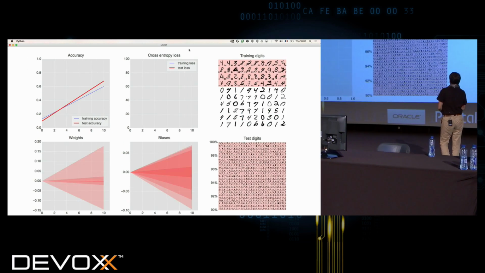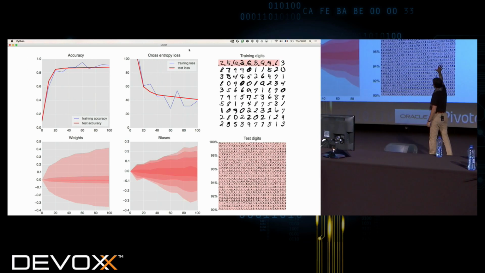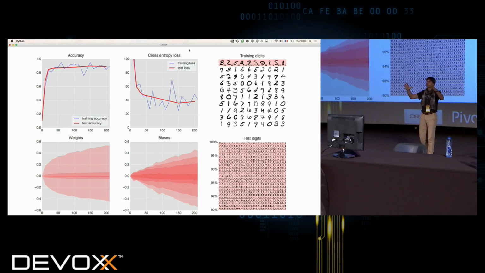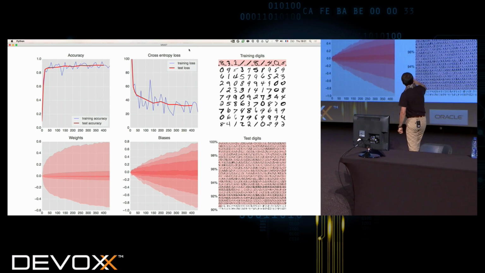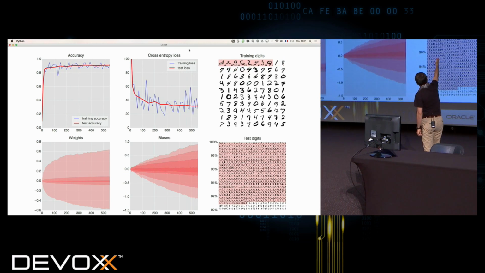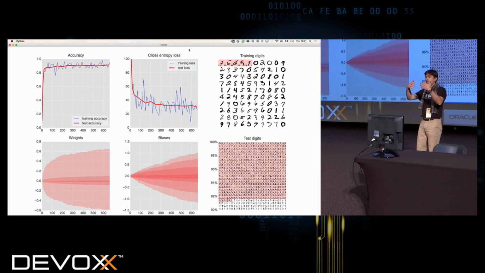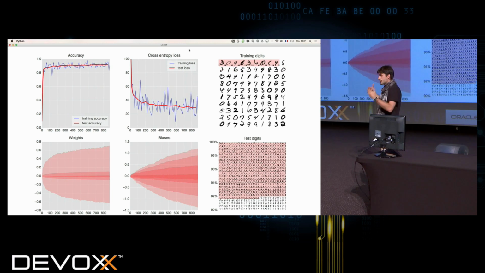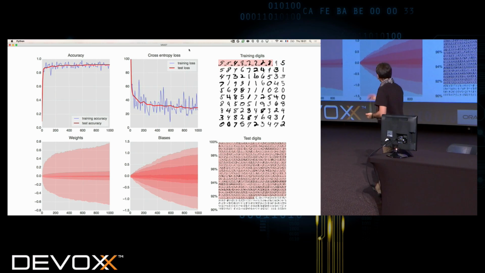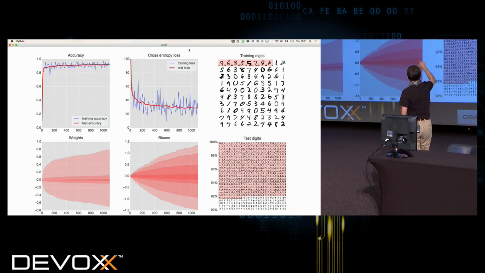So here I run it. On the top, I have my training images. Those are my 100 training images I send in each training iteration. I put them on a white background when they are already correctly recognized, and on a red background if the system still misses them. So that's what I use for training.